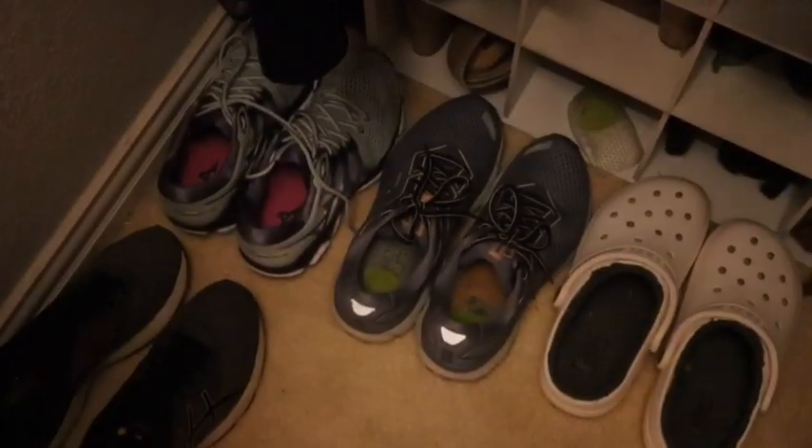I finished the closet — it took about 10 minutes. Here's the after: as you open the door you can actually see the floor now, which is great. I lined up my tennis shoes here — my old ones in the back — and the rest of my shoes in the cubby. Then I refolded everything in the bottom two cubbies.